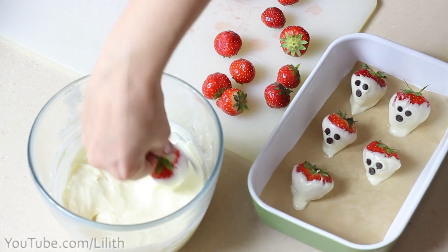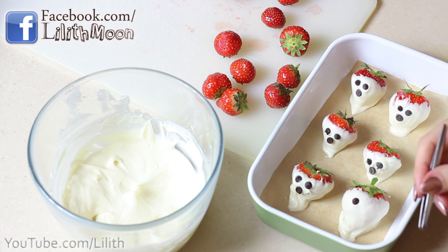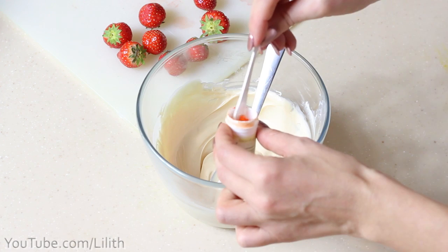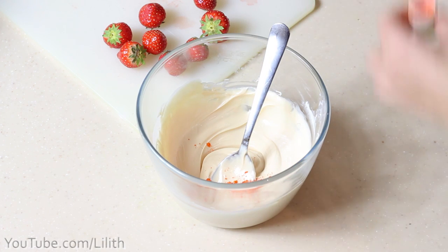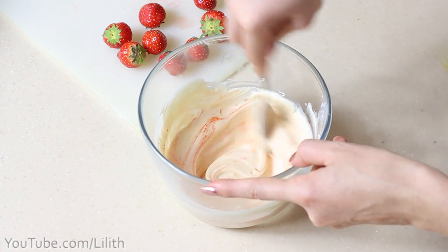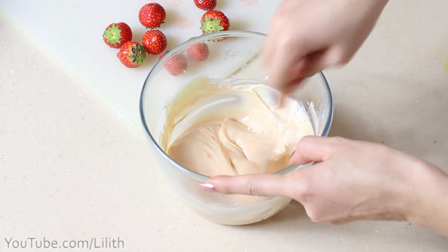Next, I couldn't find any orange chocolate, so I decided to make my own by basically adding some food coloring, and that was my following issue. Even though my powder food coloring was supposed to be great for chocolate as well, it just didn't work as expected. I had to use a huge amount of that to get the right shade, and I was really not happy with it. And later I found out that in case of chocolate, it's best to use oil-based food coloring.